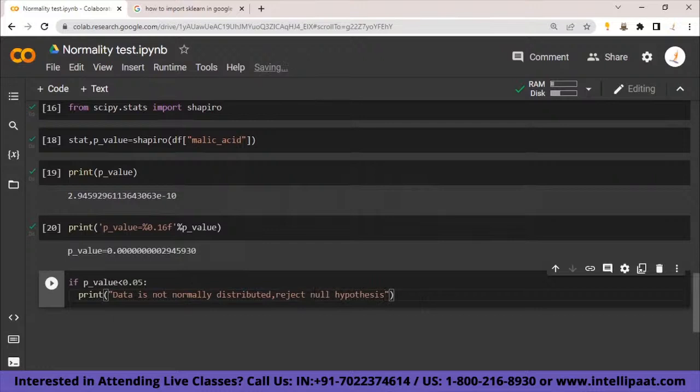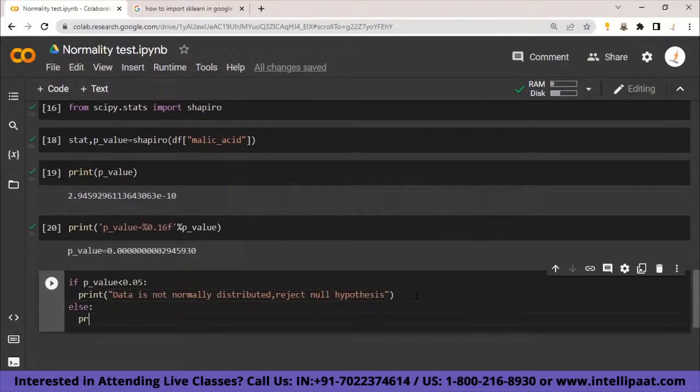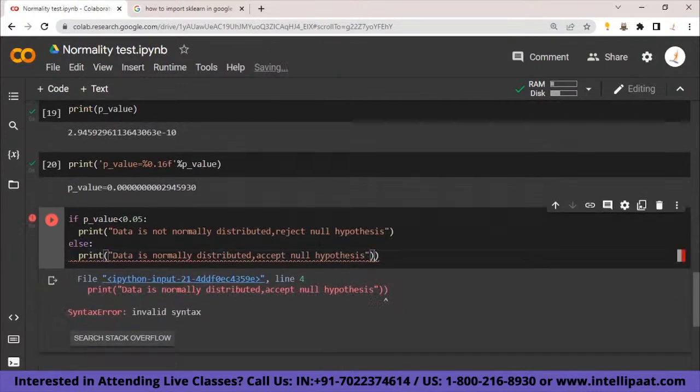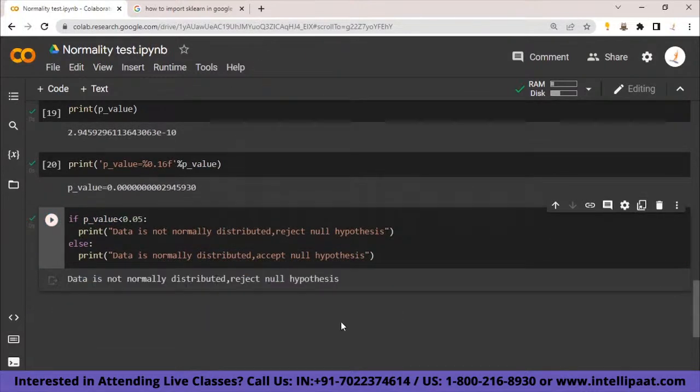Alright, and the other condition that I will give, else print, data will be normally distributed, and you have to accept the null hypothesis. Alright guys, so on execution you can see that data is not normally distributed and you have to reject the null hypothesis. So this is the way to perform the normality test.